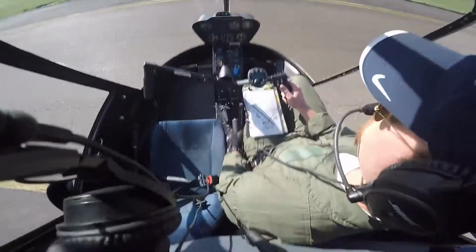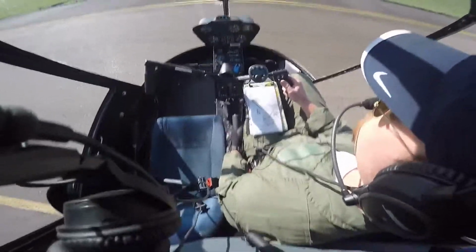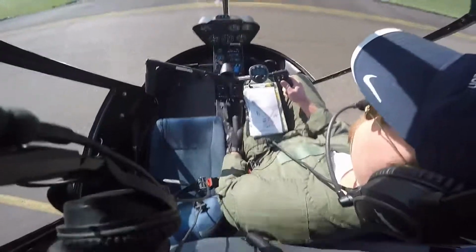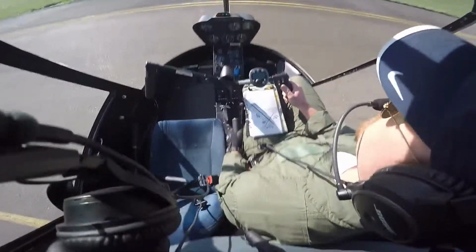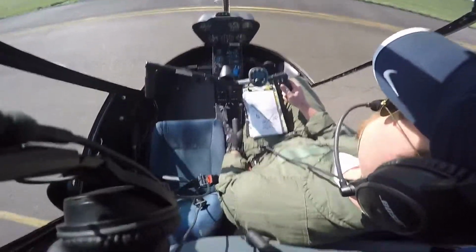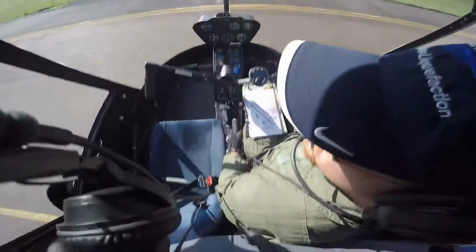Instruments, three in the green, fuel is at half, carb heat is out of the yellow, lights are out, RPM is top of the green, other power's good, we're good. Hillsborough Tower, Copter 508 Alpha Delta, request Alpha pattern. Copter 8 Alpha Delta, Alpha cleared for takeoff, clear to land. Alright, right's clear, left's clear.